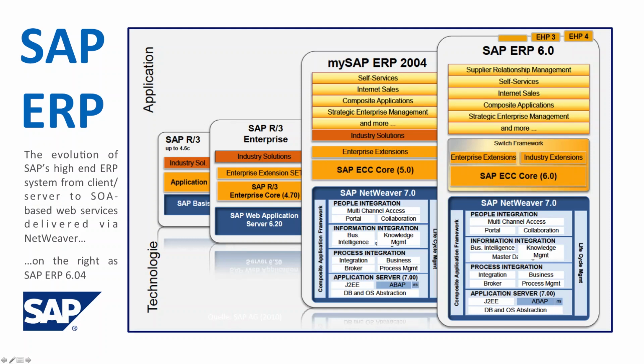And then on top of that, we've got supplier relationship management, composite applications, bespoke views into the data, strategic enterprise management, the SAP ECC core, which is the ERP application. And then you can see those EHP3, 4. I think when we stopped using ERP 6, ECC 6, we were up to Enhancement Pack 8. Those are add-on features that are built into the software when you first have it, and you pay a bit extra to make it live. That's all done for us by Munich, where we rent the software from.